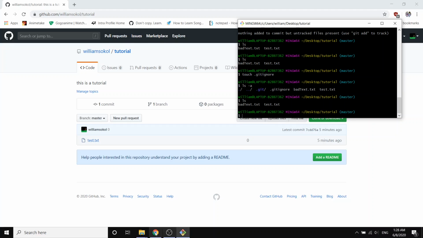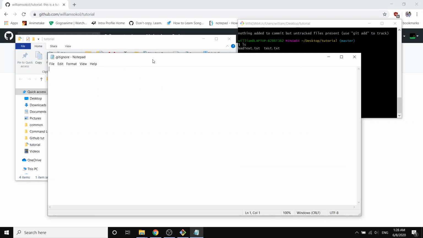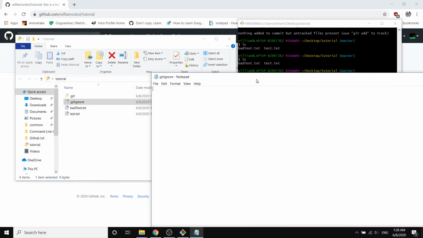We're just going to go into the File Explorer and edit this with Notepad. And then we are going to put the text we want to ignore. So we want to ignore badtext.txt.